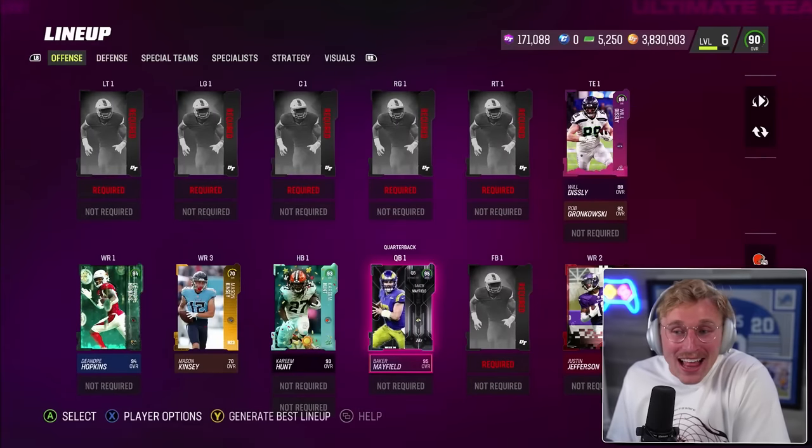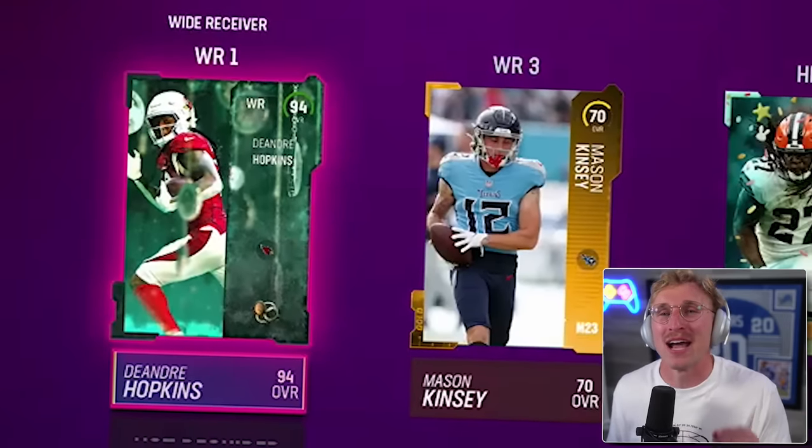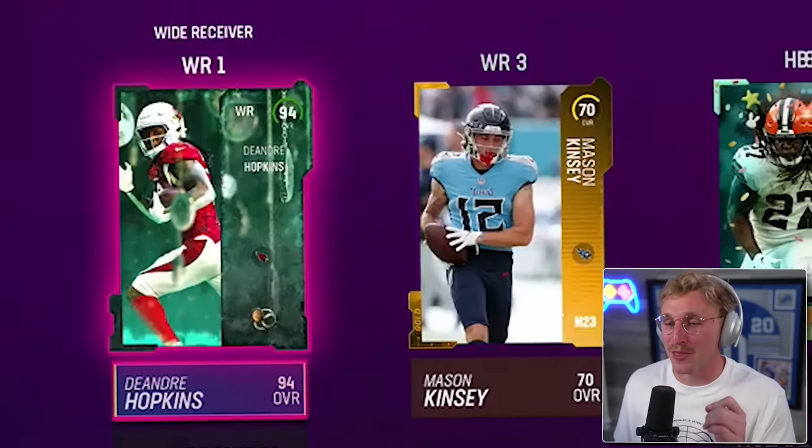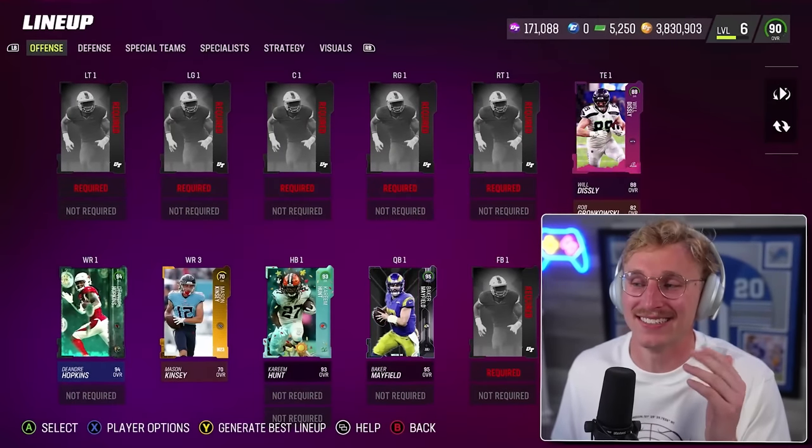We're a 90 overall. I mean, I really am sad about wide receivers, low-key. D-Hop already might get just totally boxed by the 99 corners in this game. So what is that going to say about Mason Kinsey and Justin Jefferson? I don't know, but let's go fill out the rest of this team.